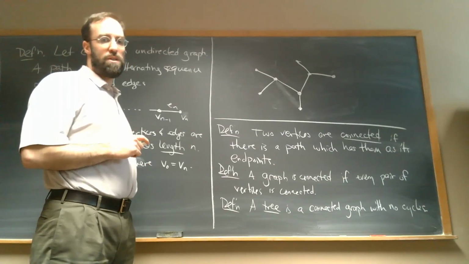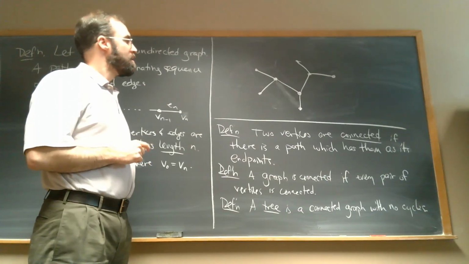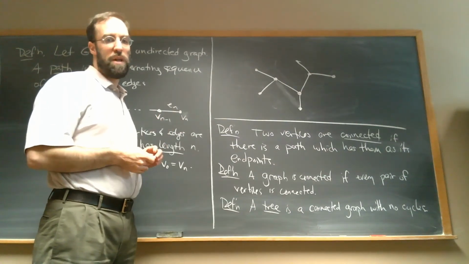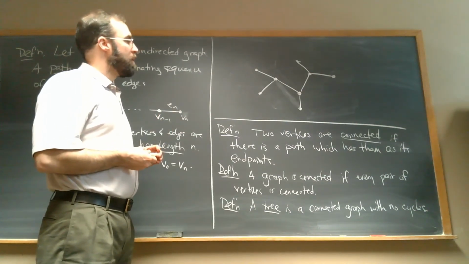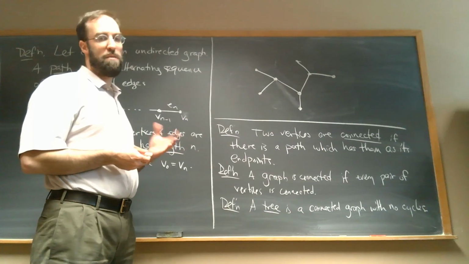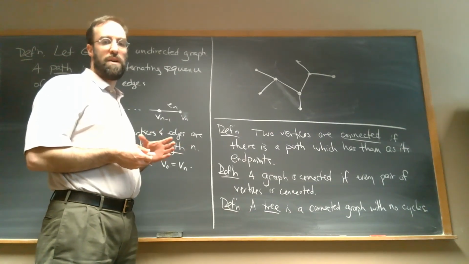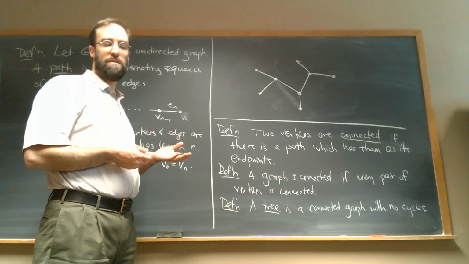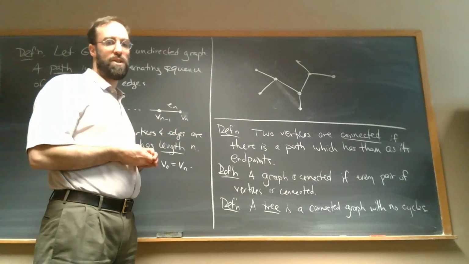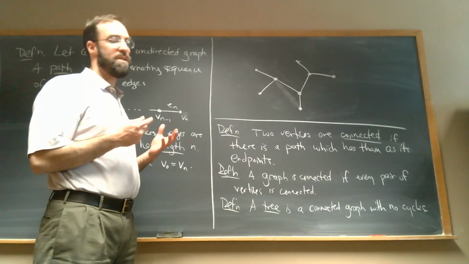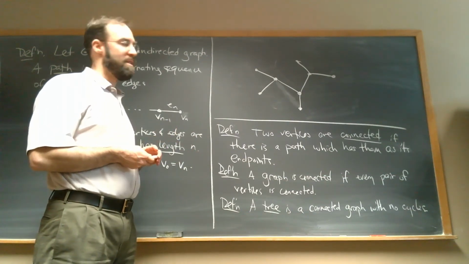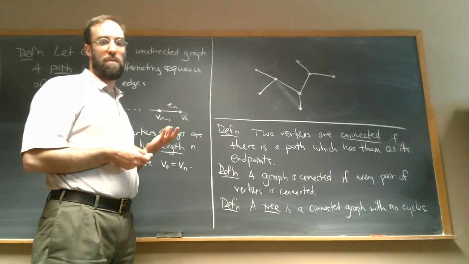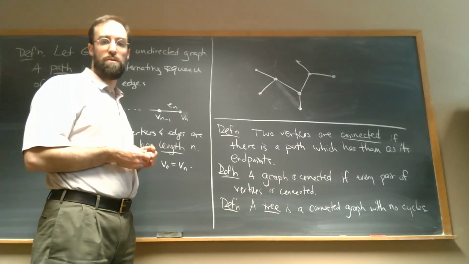So my challenge to you is draw a few example trees, play around with this, and count how many vertices they have and how many edges they have, and see if you can make a conjecture as to some kind of relationship between the number of vertices and number of edges if you have a tree. And then you can also think about, once you have your conjecture, how could you possibly prove that?